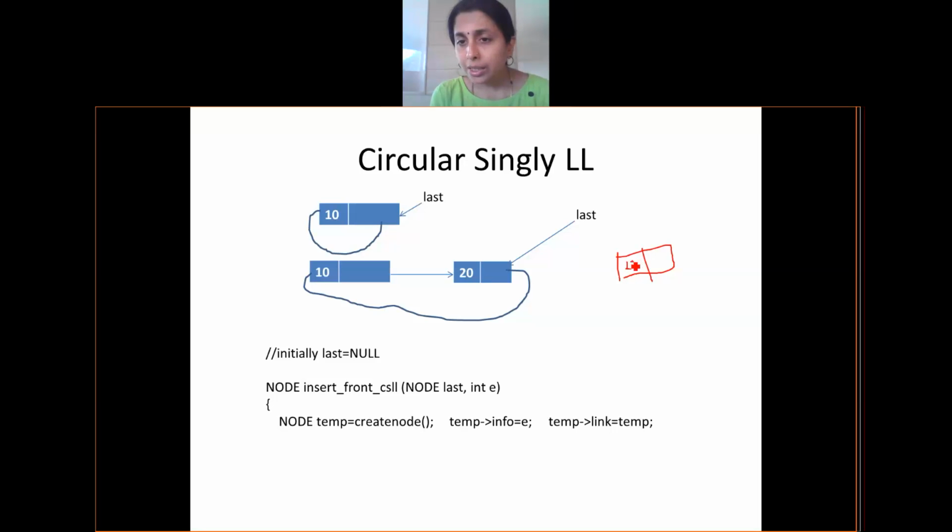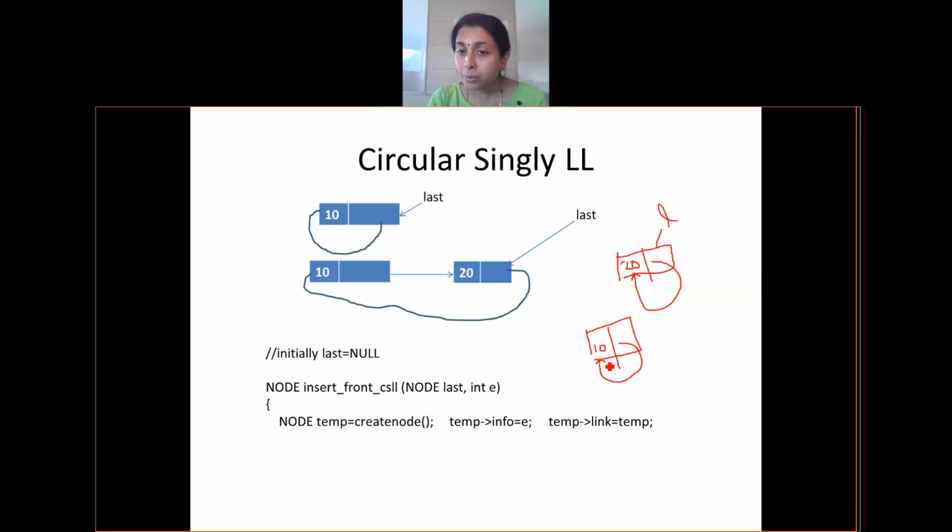Initially 20 is the element to be inserted. temp arrow link is equal to temp, and return temp. When you return temp, last gets overwritten, so this node will become the last node for the next call. Next, I will insert 10 in the front of the list. A temporary node gets created with 10 as the value in the info part, and the link of temp is pointing to itself.